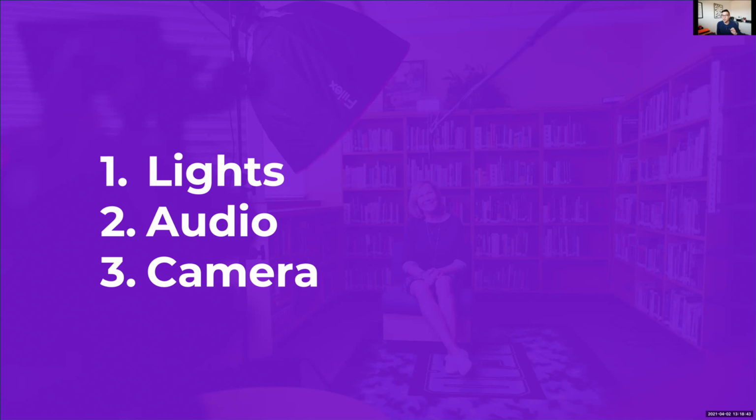Audio, typically a shotgun mic works really well, and those are mics that are very directional, versus something that's more like this, which is more omnidirectional. Usually when it comes to audio, you want to keep things at half arm's length. If not, you start to run into sort of echo situations, and those usually just don't work really well. You want the mic to be really close and very directional.